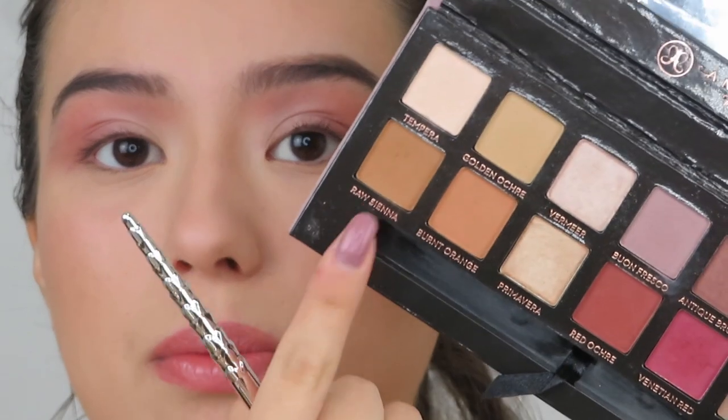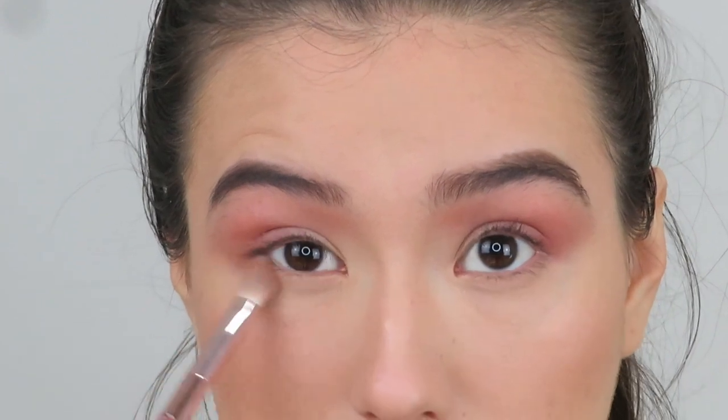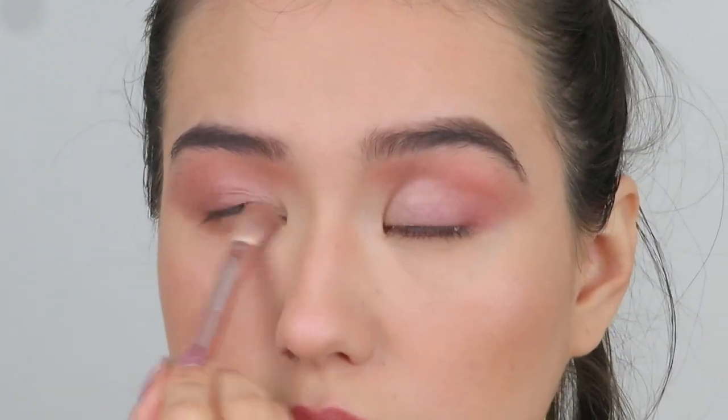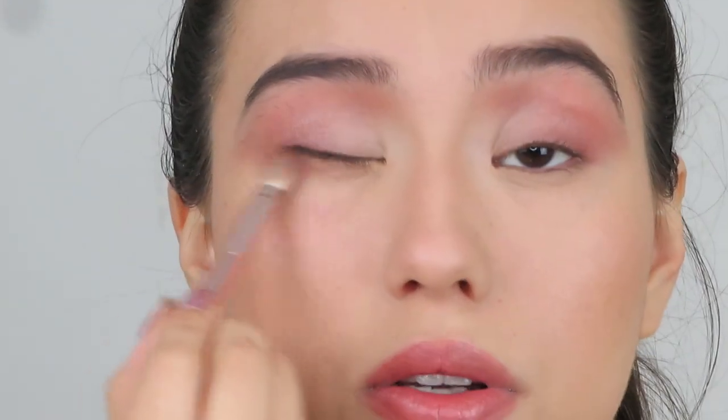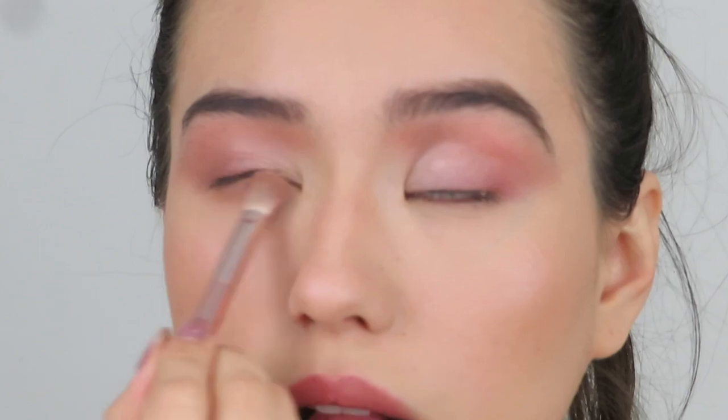I'm going to go ahead and apply the shade Burnt Orange and Raw Sienna with the same brush I had before. And I'm going to literally just apply this right underneath my eyeballs so that it can have some type of color as well.